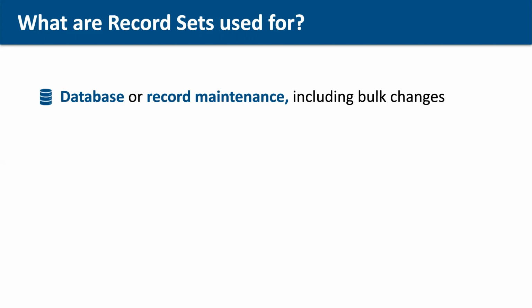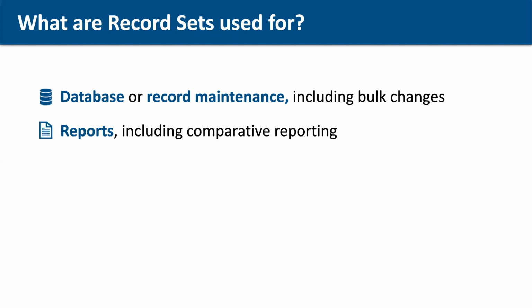So these sets contain records that can be worked on or modified individually, or allow you to easily bulk change everything in the record set at once. And because of this, record sets are very helpful for any kind of record maintenance or data cleanup. Record sets can also be used with reports. They are great for comparative reporting for items that may be difficult to isolate using simply reports or the Find tool.